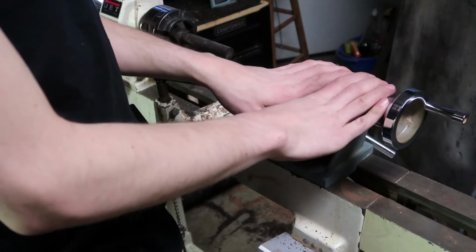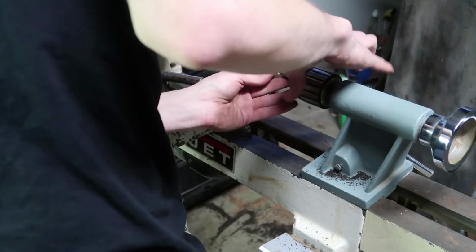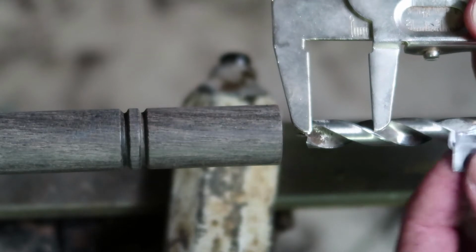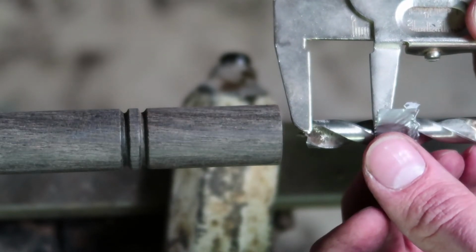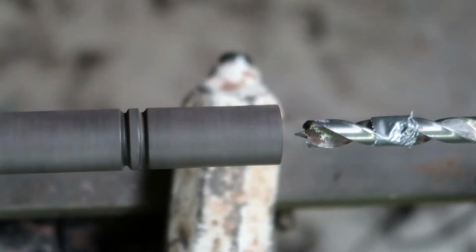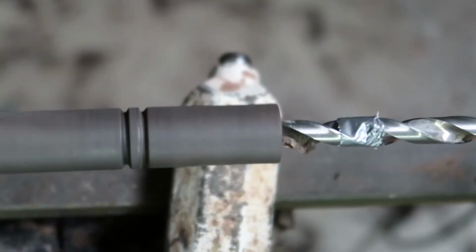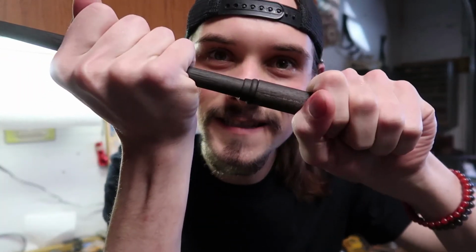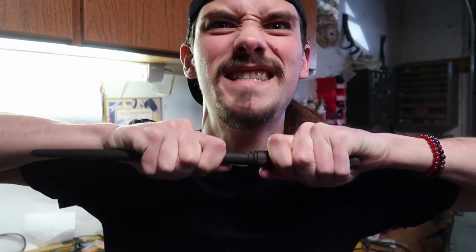Where'd my drill chuck go? I found it. This is day 3, I think, of making Snape's wand. My tenon's really tight. Dang, I didn't think it was that tight.